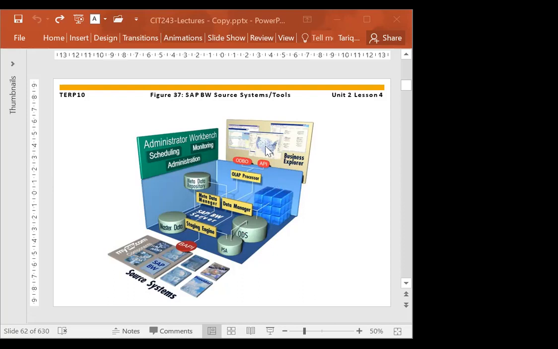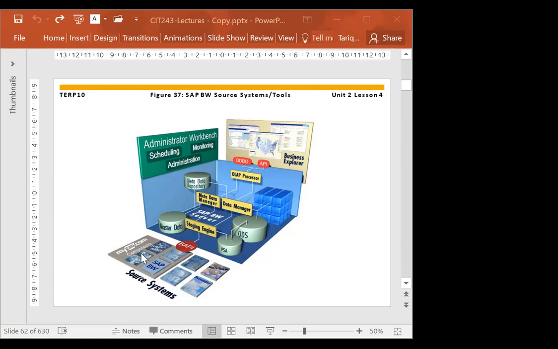So this Business Explorer, basically the presentation view, is getting data from this OLAP. And OLAP is getting data from our SAP systems. It could be a sales system or purchasing system or accounting system or manufacturing system.